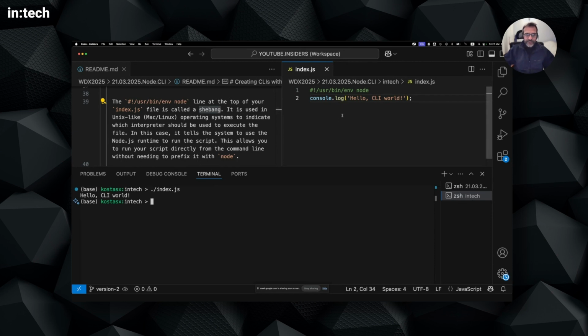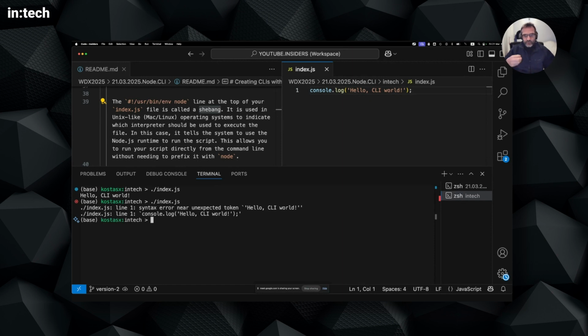The shebang is nice because if I remove it and I run this executable file, you will see I will get an error, because by default, when the terminal tries to run a file, it doesn't know how to interpret it. Is this a Python script? Is this a Node.js script? Is this JavaScript? You cannot really let the terminal decide which interpreter or compiler to use. So by putting this thing here, the terminal knows which program to use to interpret the contents of this file. So now you don't need to say node index.js. You just say dot slash, which is the local folder, and you have your first command line tool.